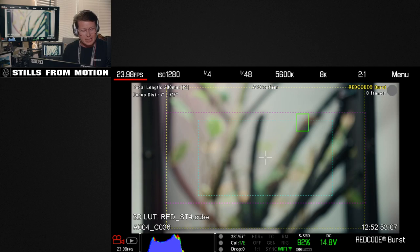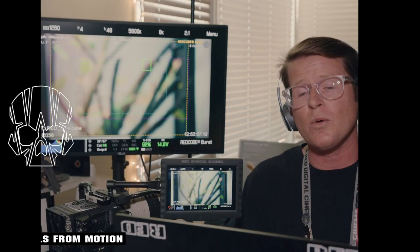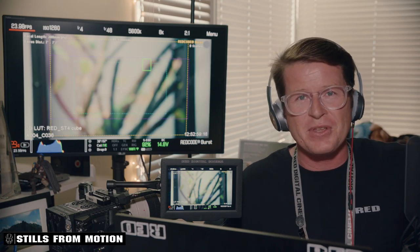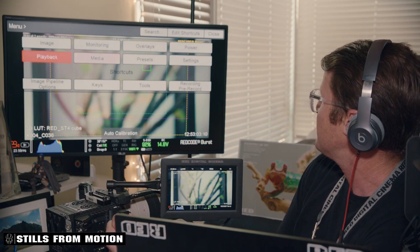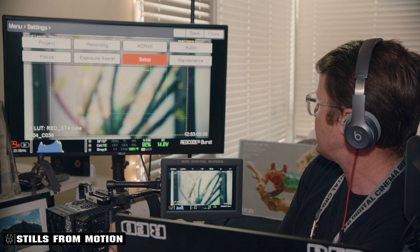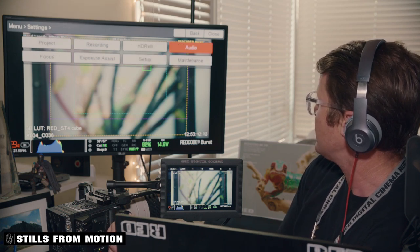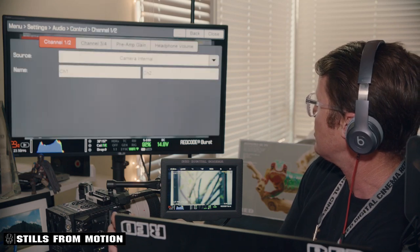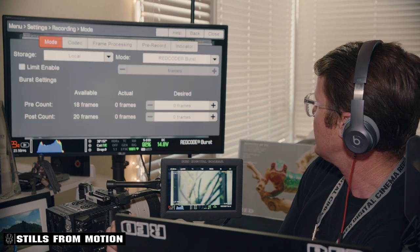So I'm going to go ahead and take it back to my camera in full, because, can you change the sound of the still? Great question. You can definitely change the sound of the still marker. And if we wanted to see it live, I'm going to go menu, settings. I believe it is setup. Audio, that's where it is. It's in the audio tab, control. Is it recording? There it is.